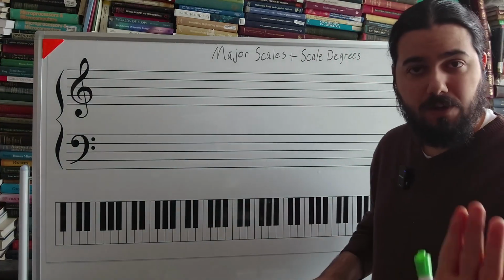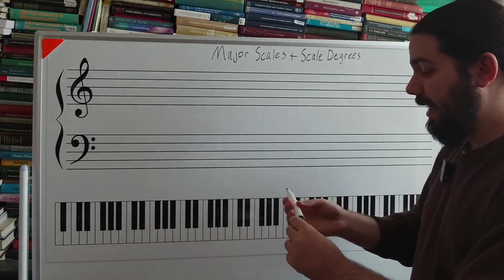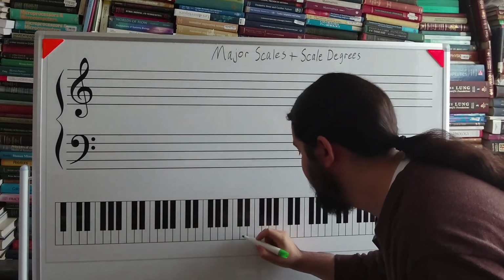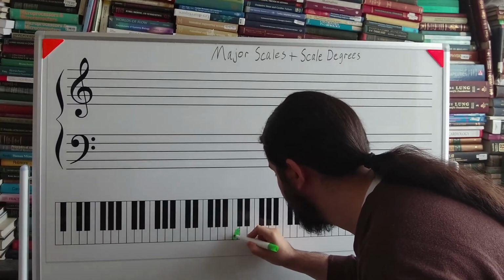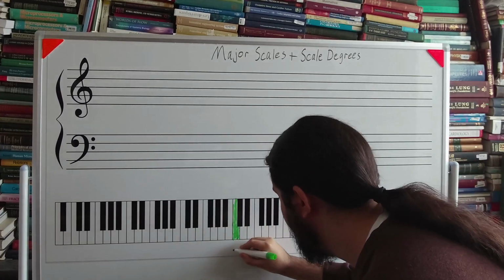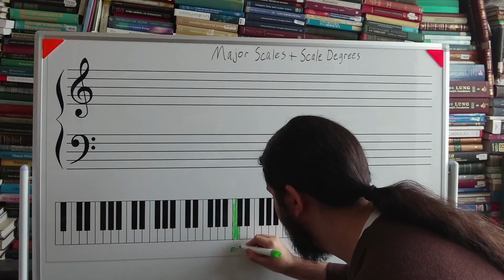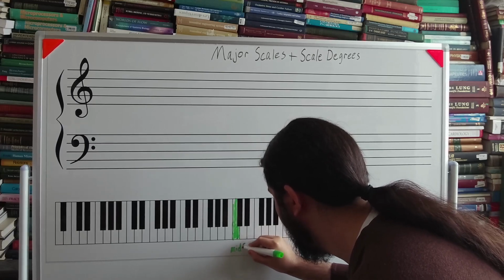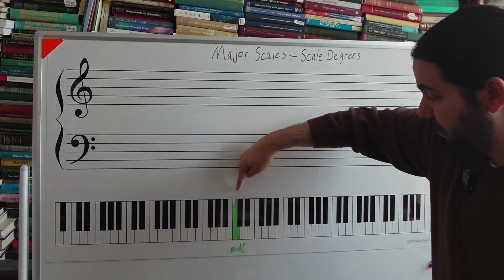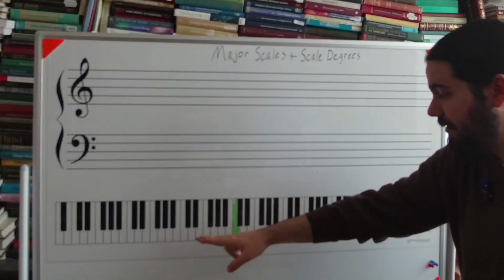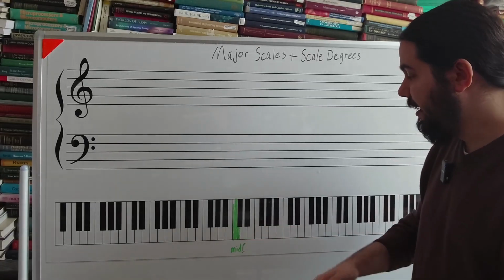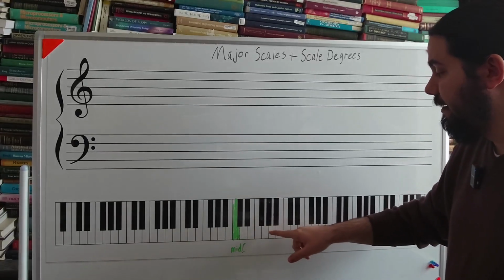So hopefully you saw the YouTube video helping you to label each of the keys on the piano, so I'm not going to go over that now. But I will address one very special note on the piano in particular, and that is this note right here. This is called middle C, and I'm just going to abbreviate it as mid C. Aptly named because it is right smack dab in the middle of the piano keyboard. This is a very common note used for helping you to name the rest of the piano keys.